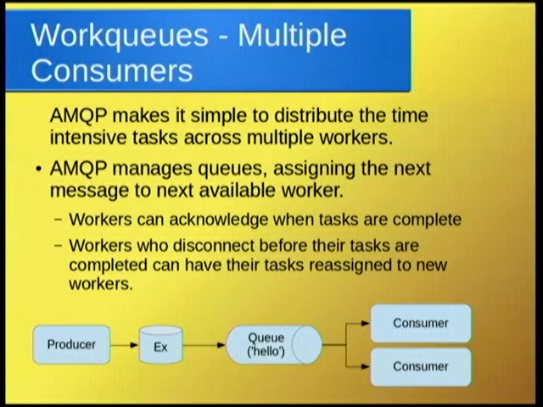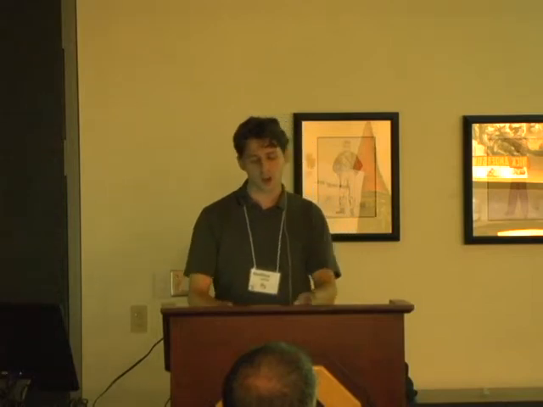All you need to do is spin up another one of your consumers, and it'll start splitting tasks off. It basically runs things round-robin style, but what it really does is the first available consumer will tell the AMQP server, I am ready for the next message, and the next message will be sent over to them. So it'll manage the queues for you, it'll manage whether or not messages need to be requeued, it'll manage whether messages have been acknowledged, if there have been any errors. It just keeps taking care of all that stuff for you.